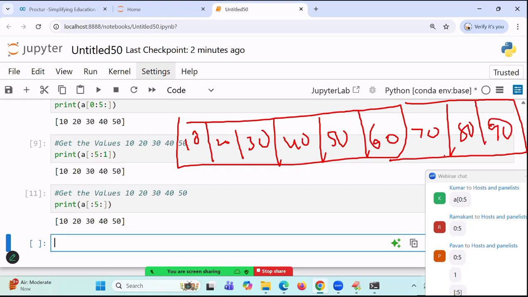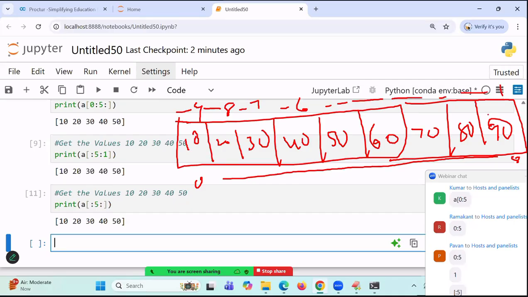Here how many values are there? 0 to what? 8. What is this now? Minus 9, minus 8, minus 7, minus 6, so on up to what? Minus 1.